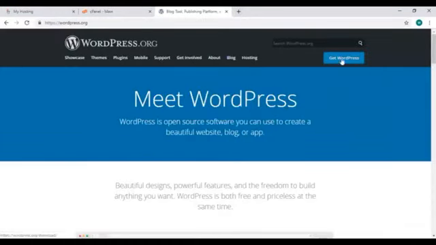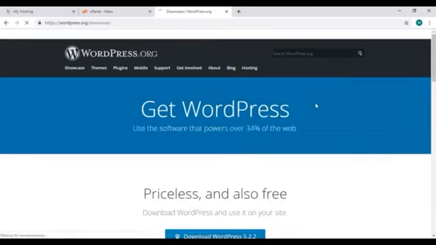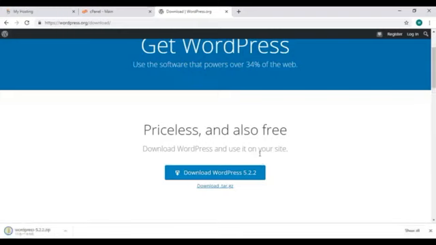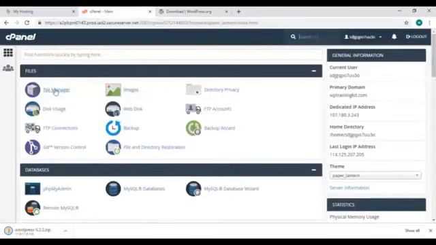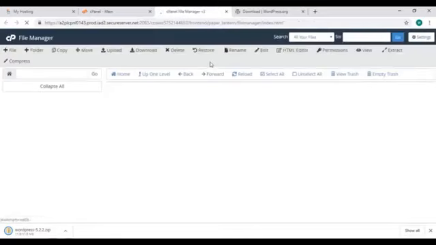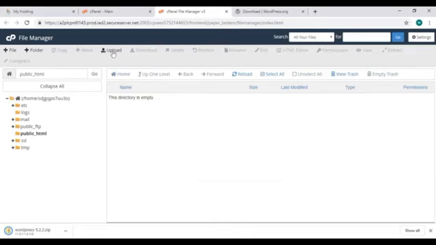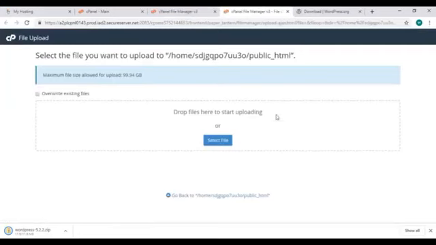This is the WordPress official page, and get WordPress from here. Click on it. And on this page, there's a download option. Click on this Download WordPress button. The zip file is downloaded. On our cPanel homepage, go into the File Manager, and then inside Public HTML. It's empty, and we have gotten an Upload button on the top here. Click on it, and then select our downloaded WordPress zip folder to upload it.